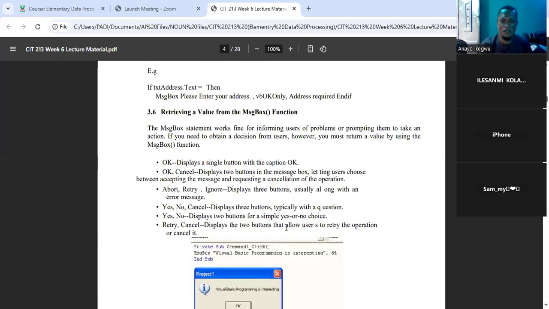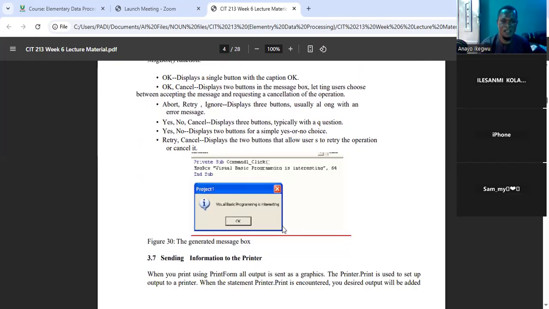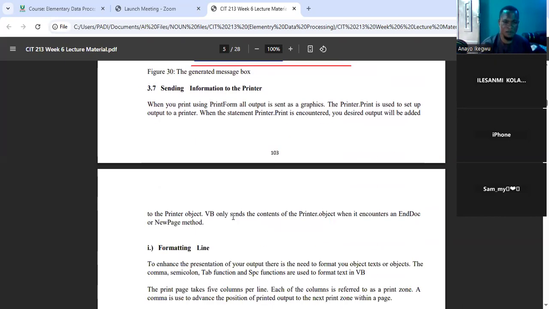Retrieving the value from the message box, just like this. This figure 30, the generated message box, see it in Visual Basic programming. This is what enables you to do it when you are programming. It is the same way as sending information to the printer. What does this mean?